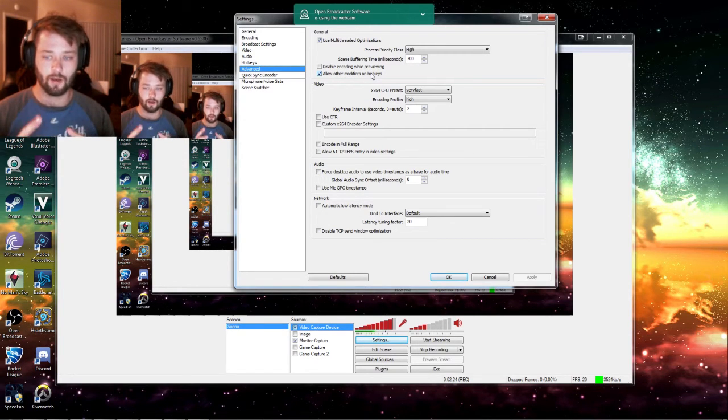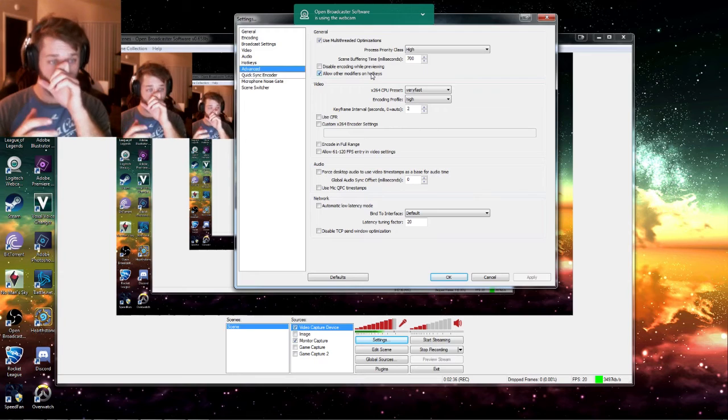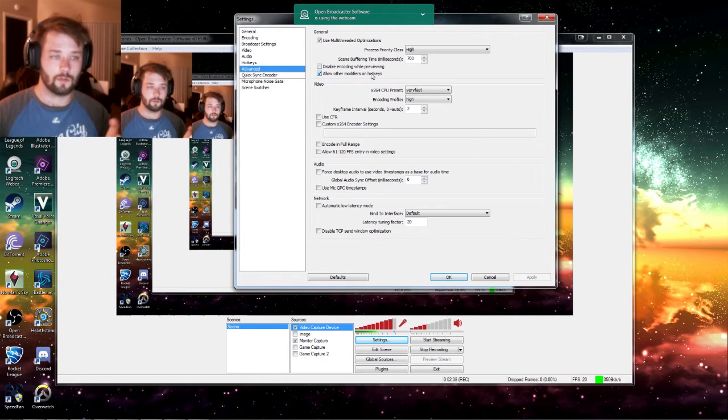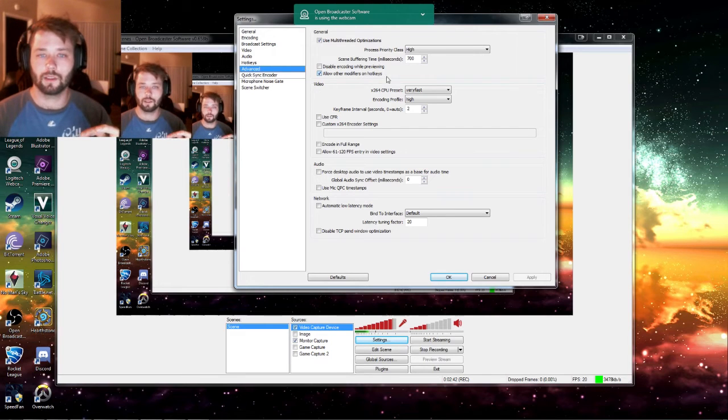Encoding takes a lot of processor power from your computer. So you want to get the encoding done first and the stream done first so that your viewers get good quality stuff. And then after that, you want to be able to play your game. And then any other background applications after that, they might go slow or whatever, but you're streaming well and you're getting your stuff out to the audience.